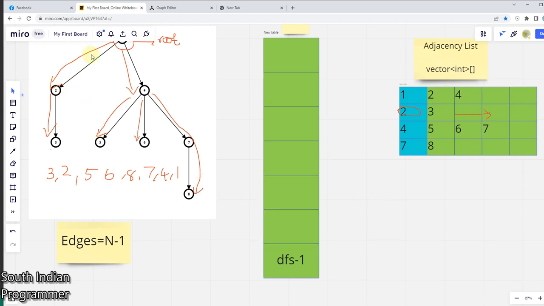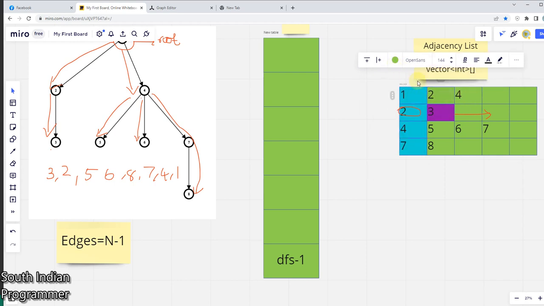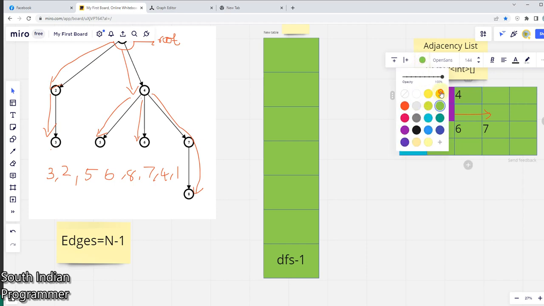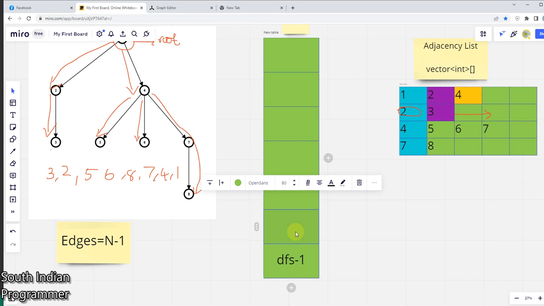After printing this 2 section, I have this 4. I completed all of 2, and I make this color here. We completed it, and 2 also we completed. Now what I have is 4. So I take 4, switching the color to orange, and go straight to 4. I insert it to the stack as DFS of 4.